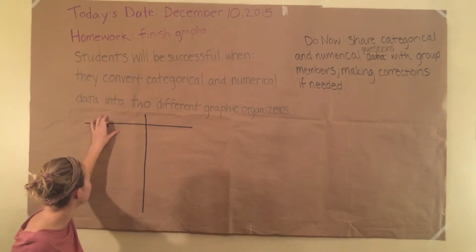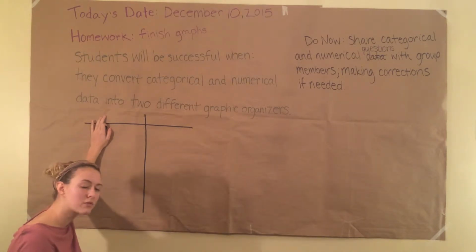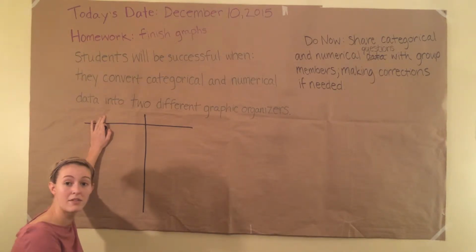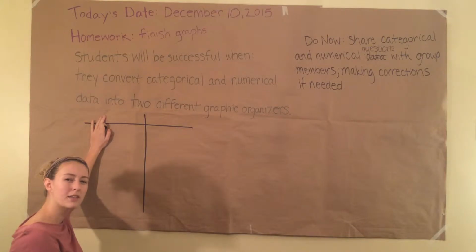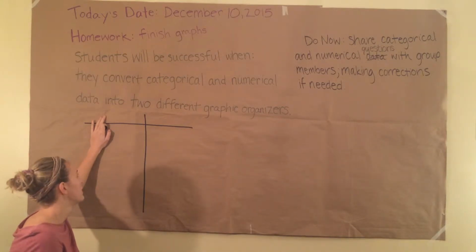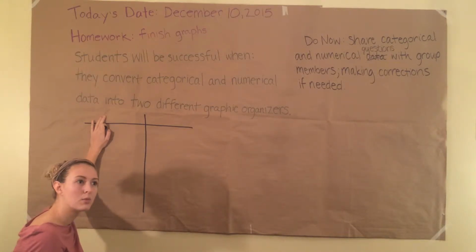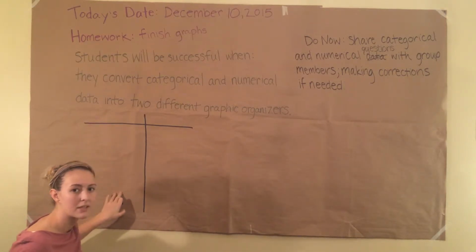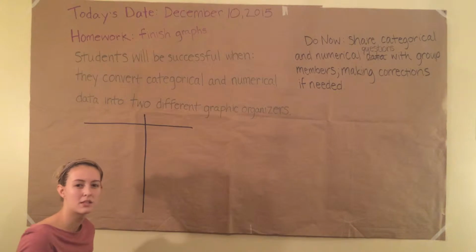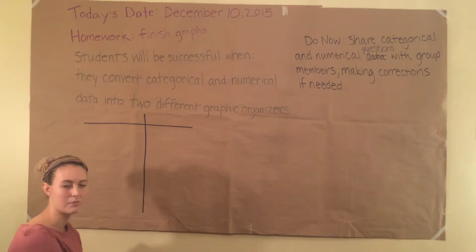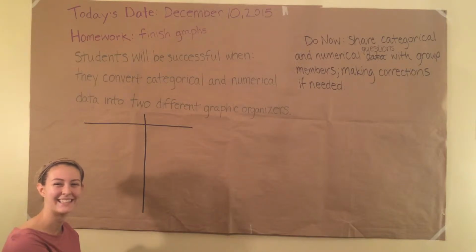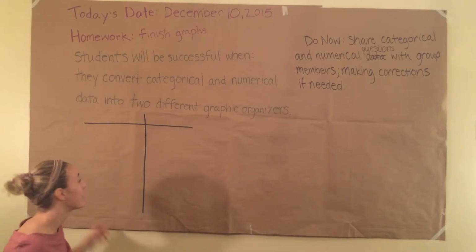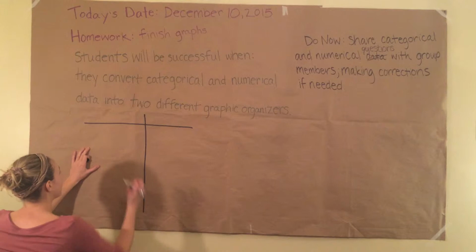So this side, we want to let our readers, whoever's reading our graph, we're going to assume they've never seen one of these before. We want to let them know what we're talking about. So when I ask the question, what is your favorite pizza topping? We're going to be listing different toppings here. So what do you think this title of this section would be on our chart? Yes. Very good. We're going to write pizza toppings.